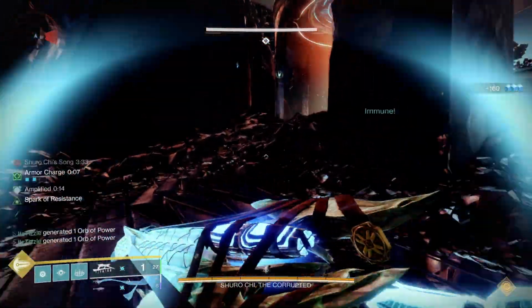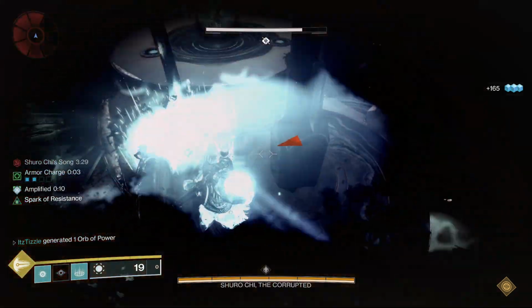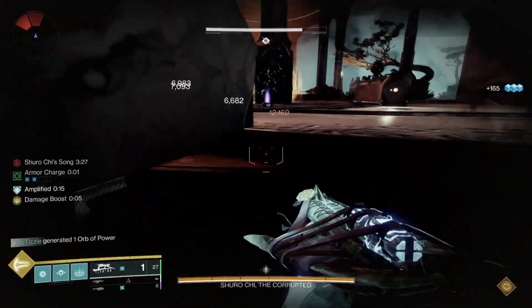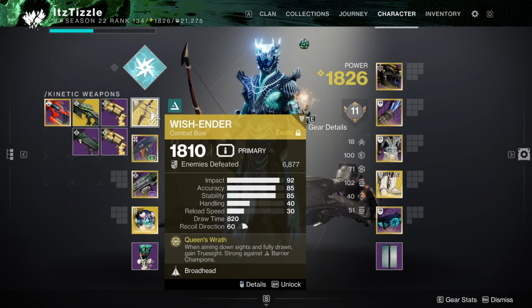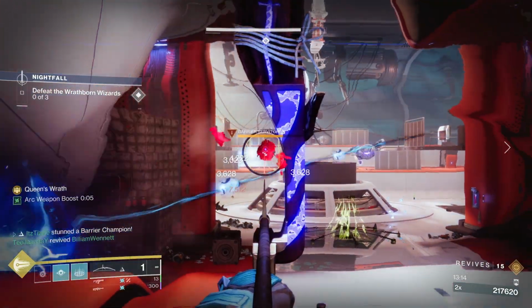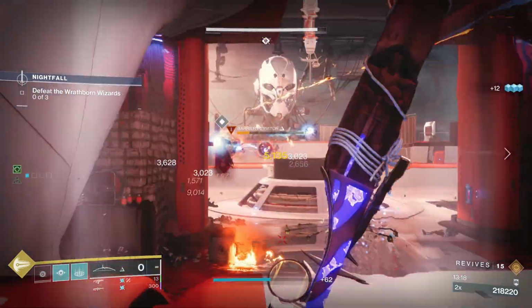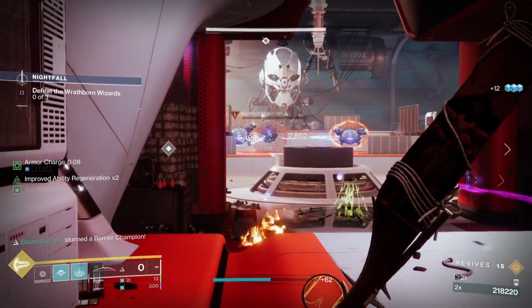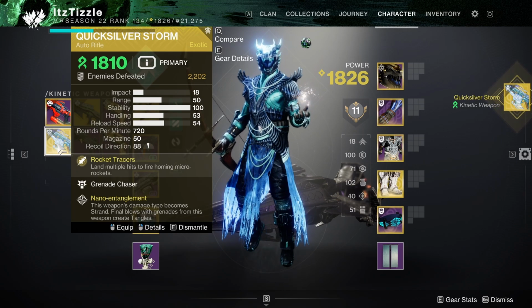And now, let's wrap it up by looking at some weapon suggestions. Honestly, in the kinetic slot, you are almost throwing if you don't use Wish Ender, especially in this week's GM. Adds are often at a distance, and Wish Ender triple penetrates, which means it gives you massive super energy for every shot landed. And we are going for tons of supers with this build. But if you don't want to run that, run anything else that you like in the kinetic slot. Quicksilver Storm with Anti-Barrier Auto is a good alternative, but you do you.